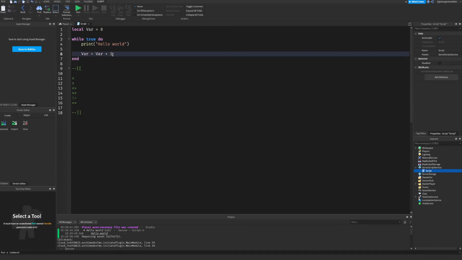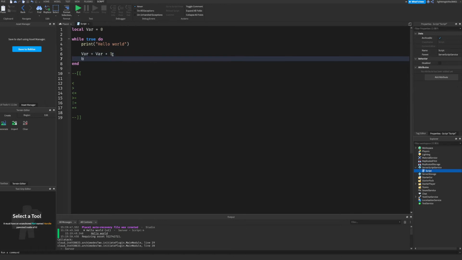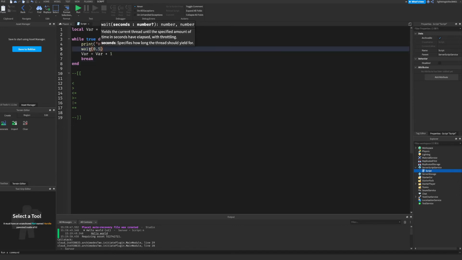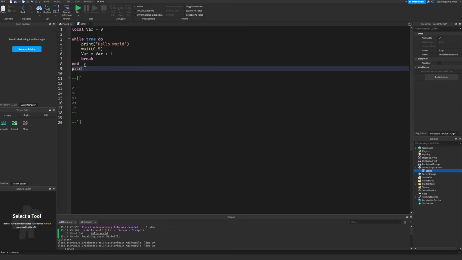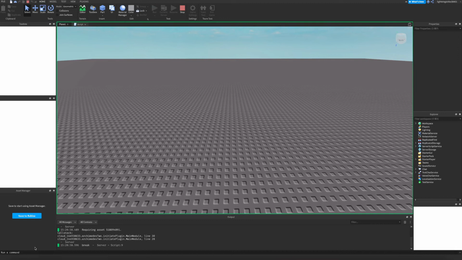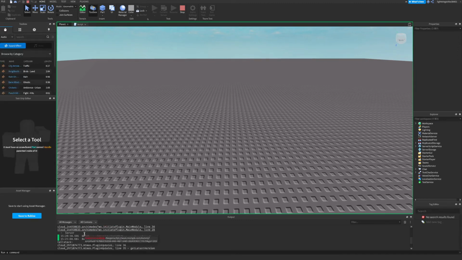And you can also break these loops when they're not supposed to. Like if the condition is still true and you want to break the loop, then just use a break keyword. So for example, I'll just do this. Okay, I'll put a wait. So print break. Okay, so even though it says while true, the hello world will only print once, because if it gets here, it will break out of the while loop and then it will continue. So yeah, it will print hello world once, and then it will break, which is over here.